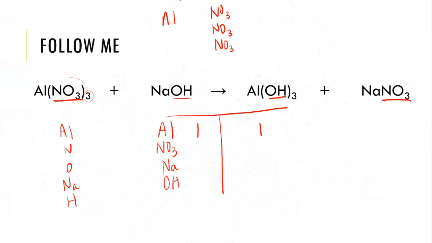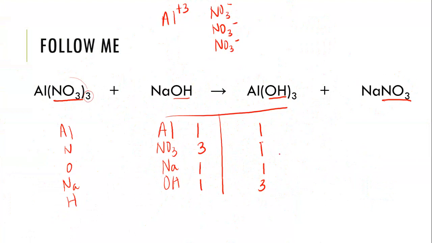And this is where we're really drawing on all of the information that we've had all along. It has this formula because it has a +3 charge, and each of these NO3s is a negative. It took 3 of these to cancel that out. There are 3 of them. Well, over here, there's no parentheses, so that means there's only one. There's one Na, and there's one Na. There's one OH right here, with no parentheses and no number outside of it. But here, there are 3 of them. So my Als are balanced. My Nas are balanced. And that's about it.